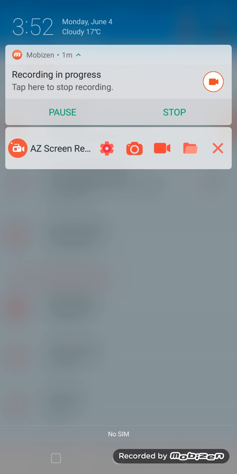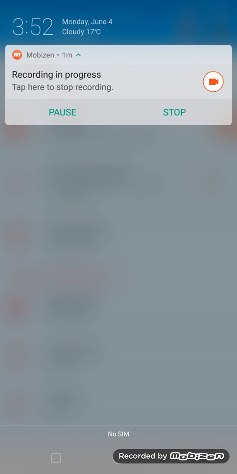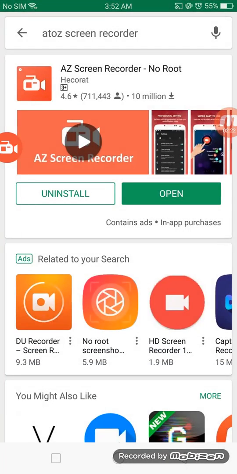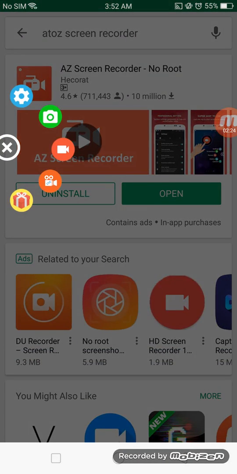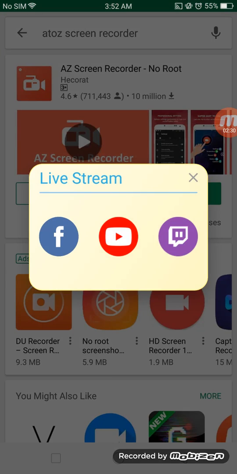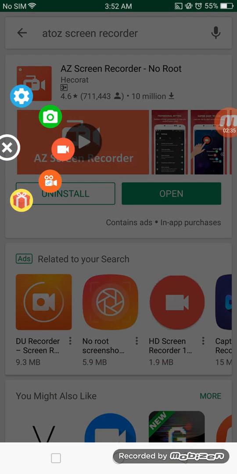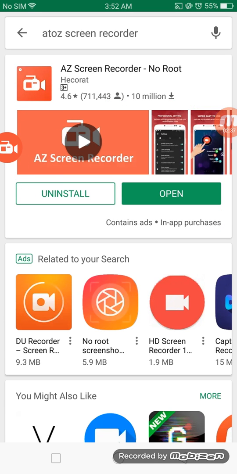Of course you can record your screen, so it is going to record your phone. There you see, it is an icon. If I click on the third icon, which is the middle one, you can directly record it. You can go live stream with Facebook, YouTube or Twitch, and that's about it. You can edit it as well after you have recorded. So that's how simple it is.